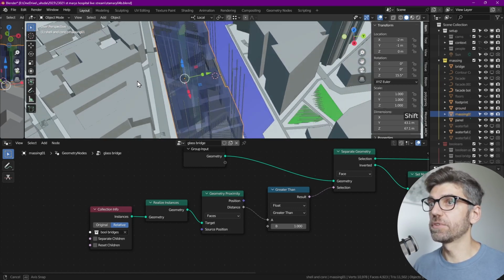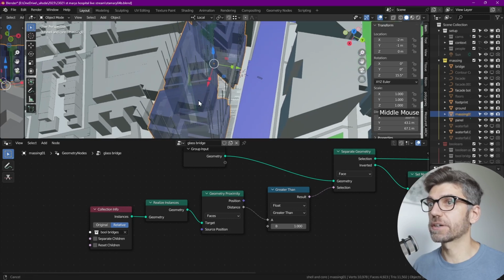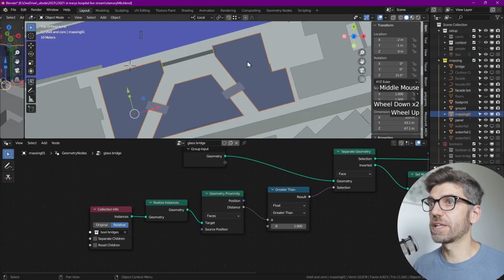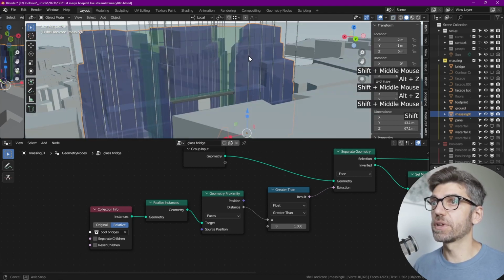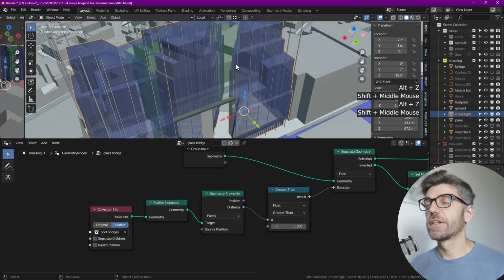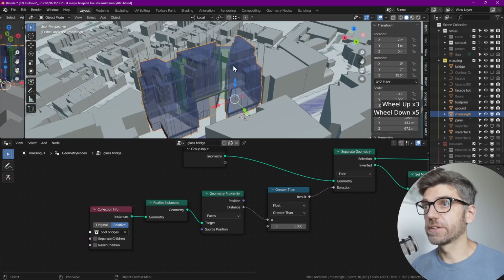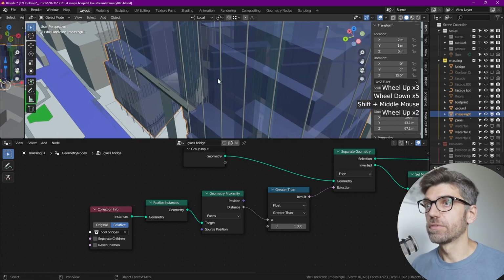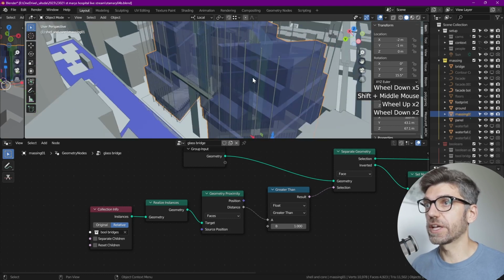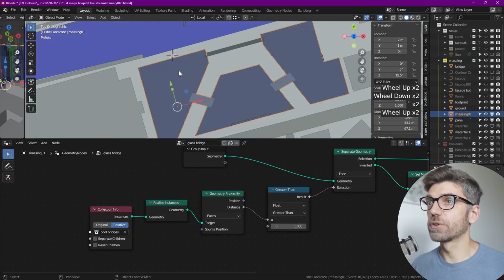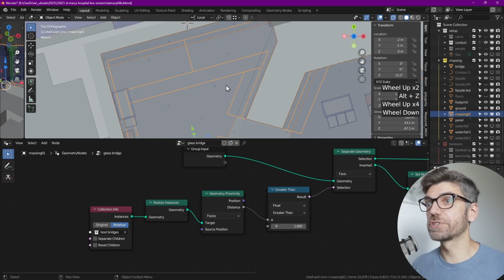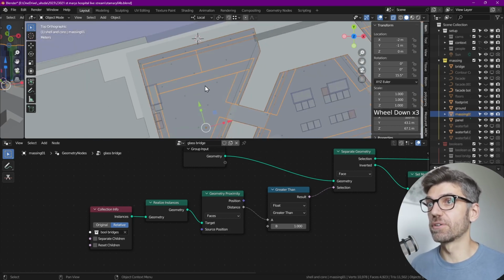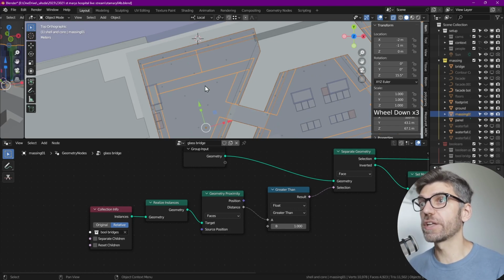Now, we have a couple of tricky situations with our setbacks, and we have to make sure that those setbacks more or less make sense with our column grid in a way where we don't have cantilevers that are too big. So for example, here there should be a grid that should more or less align to a grid that makes sense. And it doesn't quite, right? Because the grid now is going in a different direction. So that might need quite a bit of tweaking to get it right.